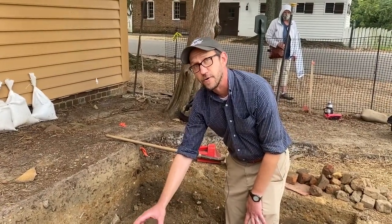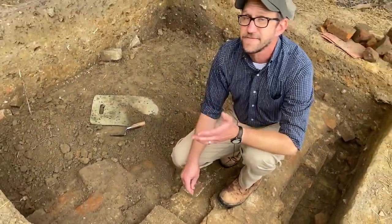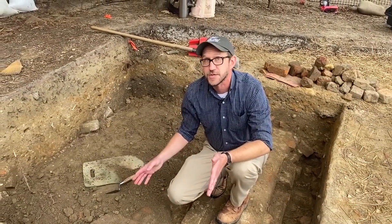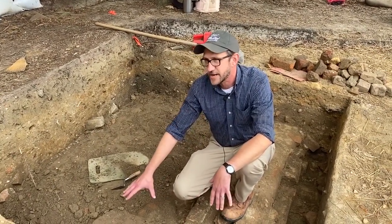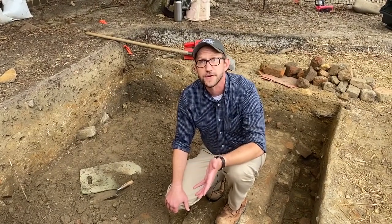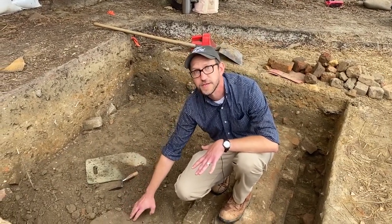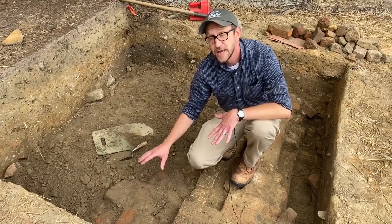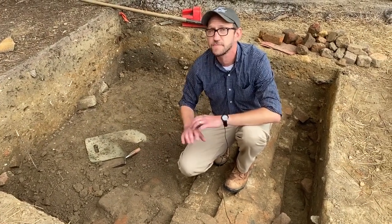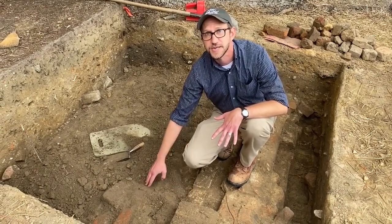Just beside the foundation for the 1856 church, we see brickwork for another earlier foundation that's starting to pop up. In 1957, Colonial Williamsburg did a preliminary excavation on this site and had actually found these structures, but the other foundation was just listed as an earlier foundation — we're not sure what it's associated with or how much earlier it actually is. Our excavations right now are focusing on this foundation to see if we can get evidence for how old it is, whether it relates to the church or the early 19th century, or if it's something completely different. It's still a little bit of a mystery, but we're really excited that these foundations are still intact.